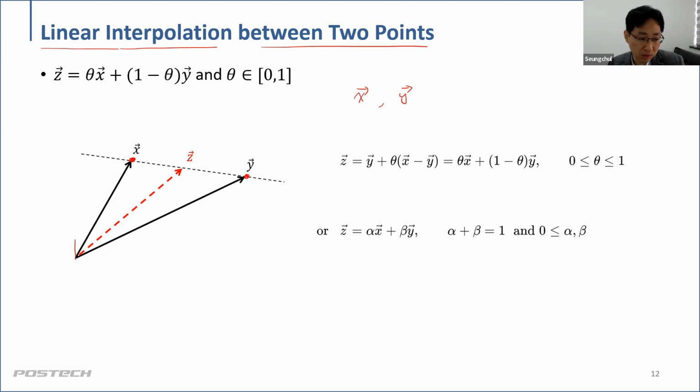And suppose this is the origin. Again, in order to visualize it, I draw everything in 2-dimensional space, but it doesn't have to be. You can think of it as a generalized n-dimensional space. I want to know what, say, theta plus, or you can think of alpha and beta.